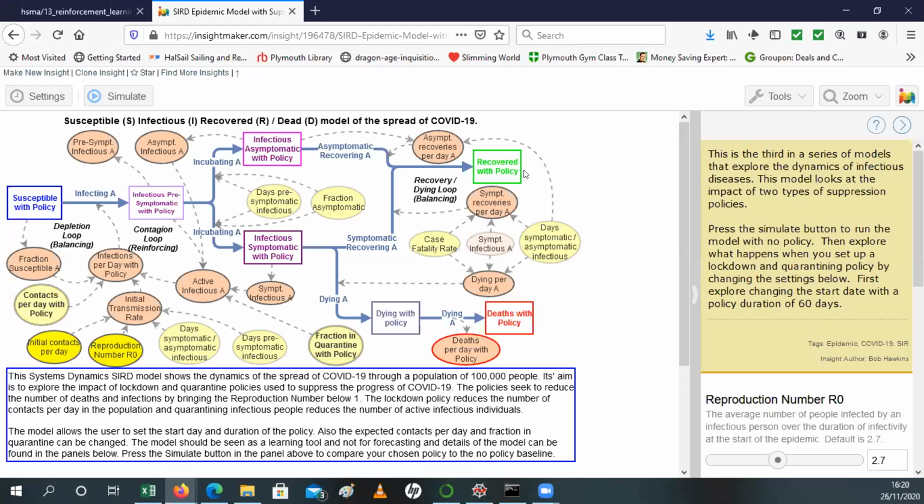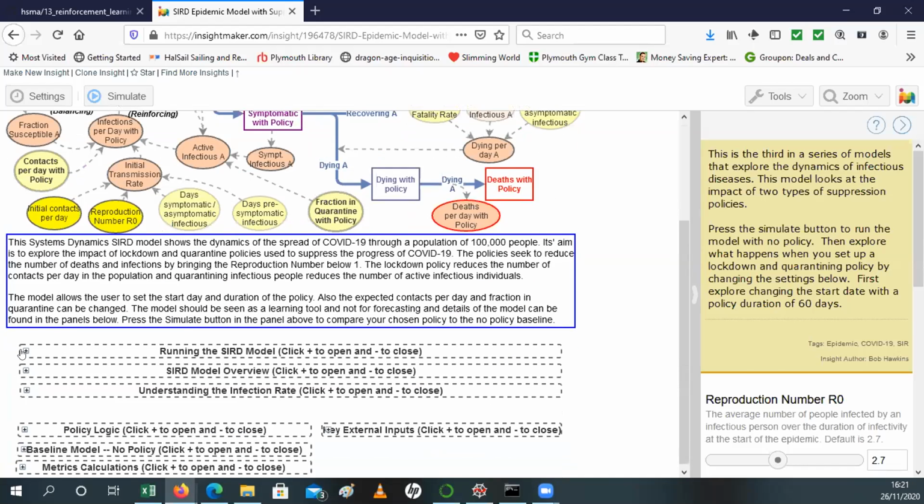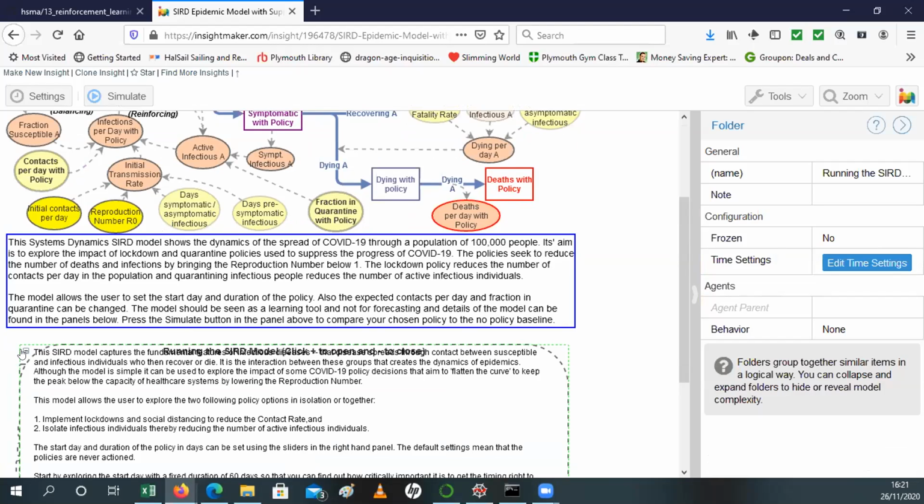What we like about this model is it's quite well laid out. It's got a good balance on the model itself. There's good use of colour to separate the different aspects of it. It's broken up into bits that we recognise from other work that we've done, the asymptomatic and pre-symptomatic groups of people. The person who developed the model has written a nice lot of explanations. There's a lot of text in there, but it's hidden, so you don't see it straight away. You can click on it and learn more about it.